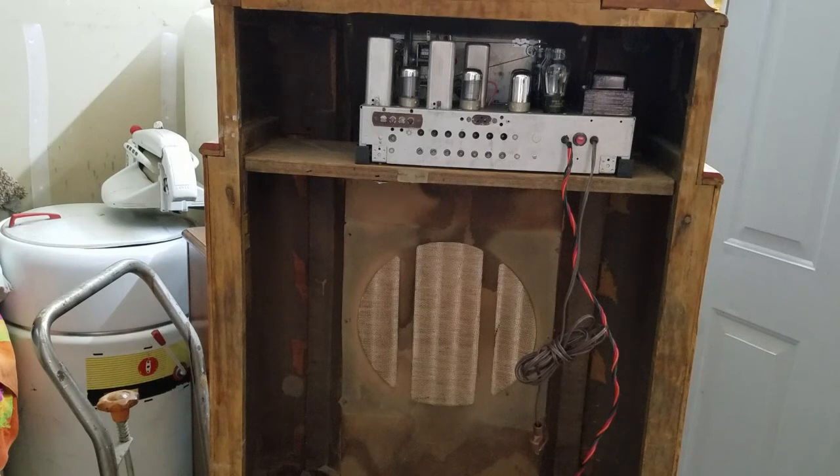That, my friends, was the sound of about 300 screws and nuts falling off the top of my cabinet and making a mess on my floor. I can't seem to avoid doing that every time I come out here.